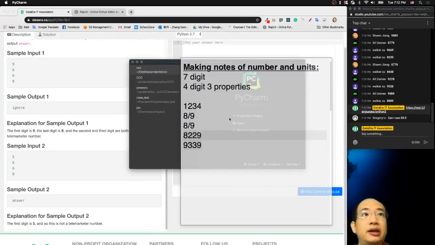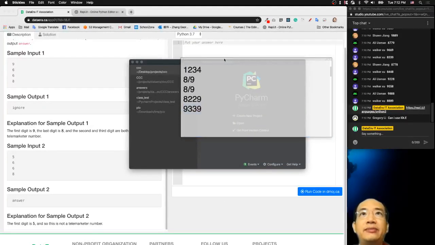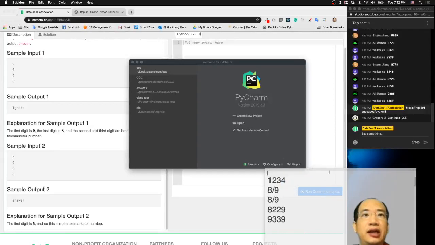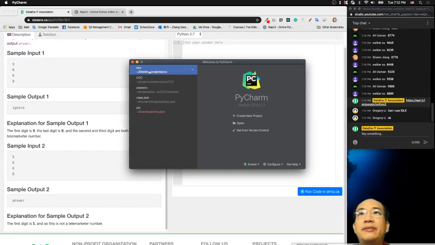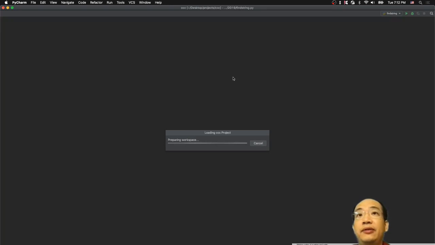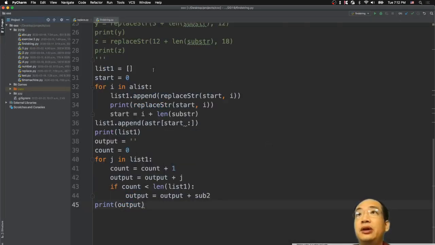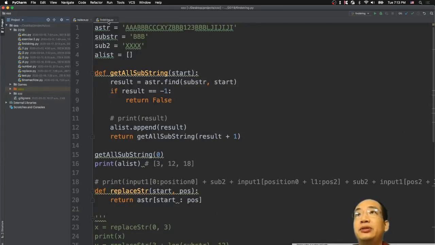Yeah, sure. George, you can use whatever you want, as long as you can run the program on Python, okay? It's up to you. But I prefer PyCharm, and most of you like PyCharm, so we use PyCharm, okay? So I have PyCharm, like all of you, and we have a folder here called CCC, but if you don't have it, it really doesn't matter, because we just use PyCharm to run the program, right?